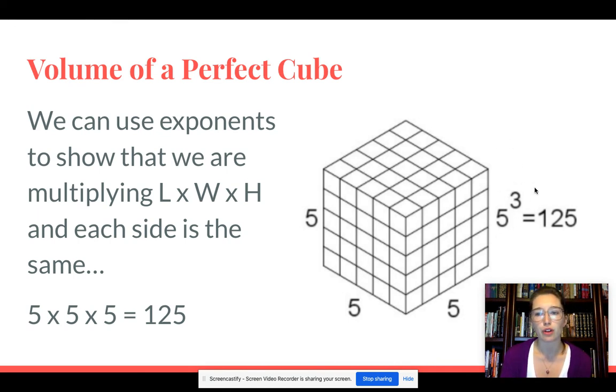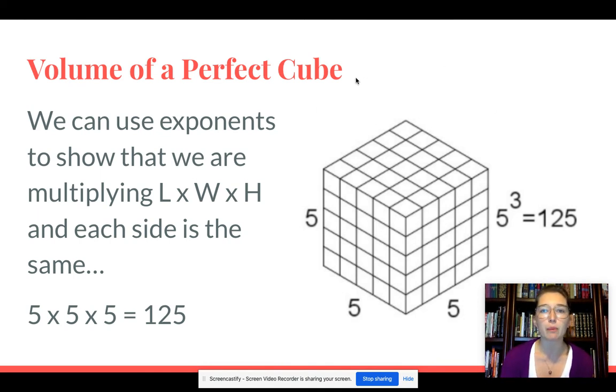5 to the third power, right? 5 cubed, here we go. Here's a cube. This is why that language is the way it is. 5 cubed, not 5 squared, 5 cubed is like telling somebody, I have 3 5s and I'm multiplying them by themselves. I have 5 times 5 times 5. It is not 5 times 3, that's 15. It is 5 times 5, which is 25, times 5 again is 125, okay?